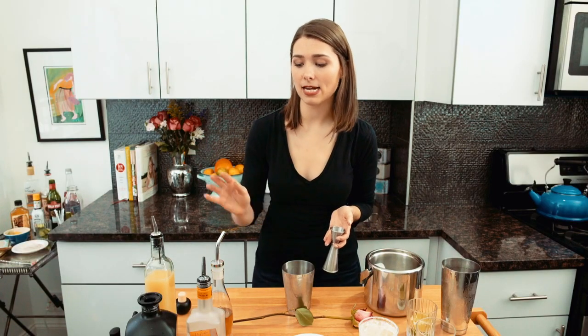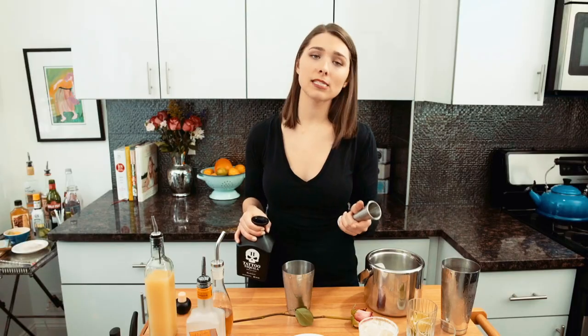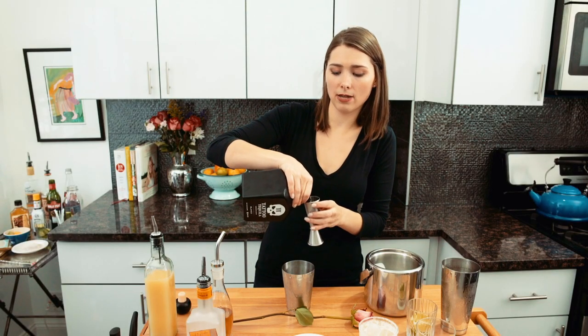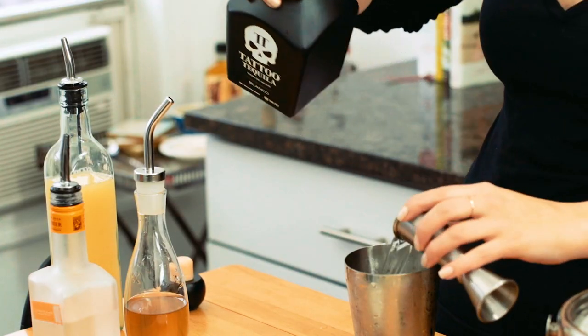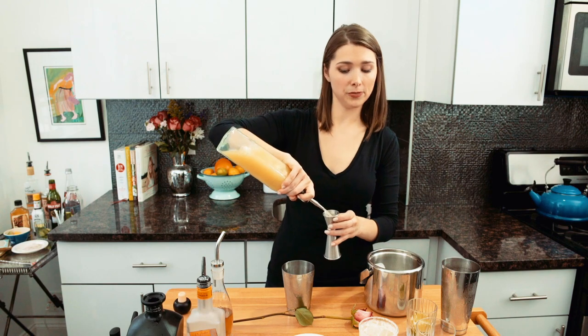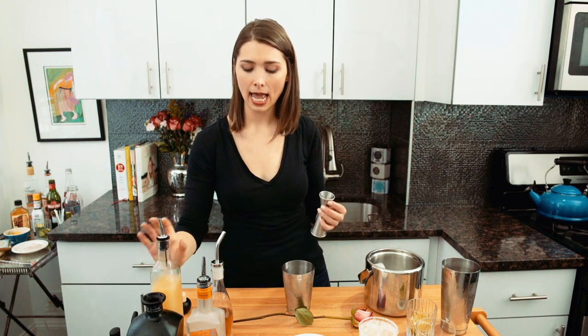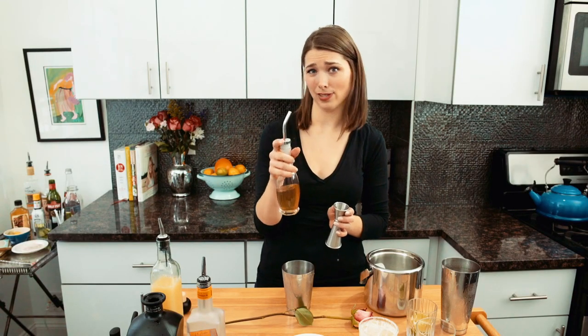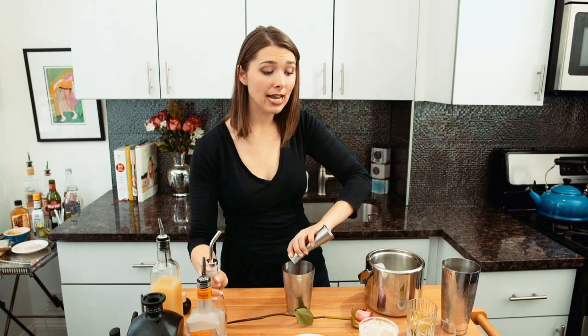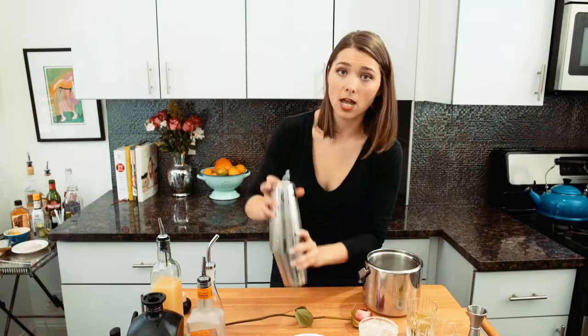The second way we're going to make this margarita is technically kind of like a tequila gimlet, but this is called a Tommy's margarita. The main thing is that it doesn't include triple sec. This margarita is going to be limier, a little more simple, a little cleaner. So I'm going to do two ounces of tequila, one ounce of lime juice — same as the first version — and one ounce of simple syrup or agave. Honestly, I can't tell the difference between the two sweeteners. This margarita has the same amount of sugar as the classic one — yes, we're using sugar.